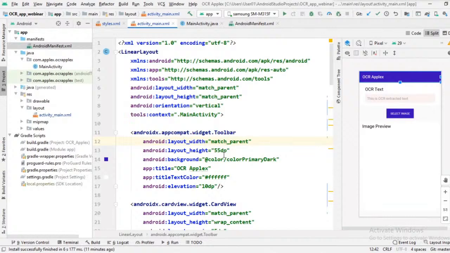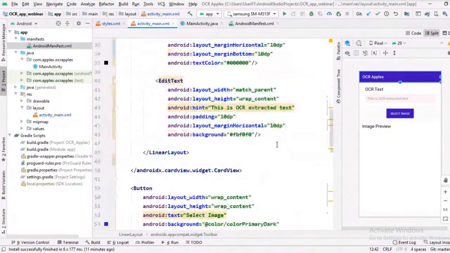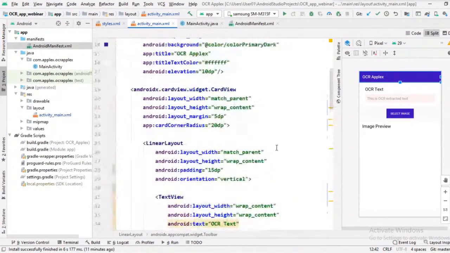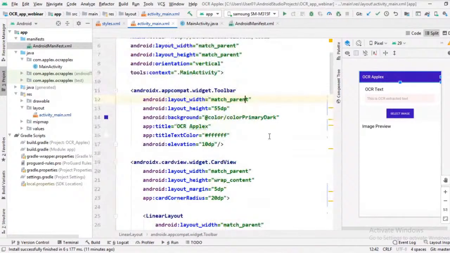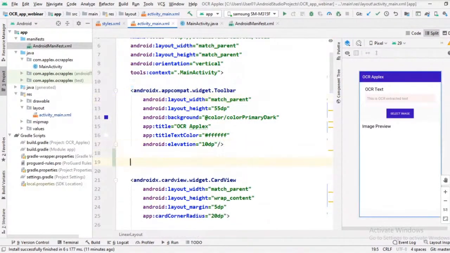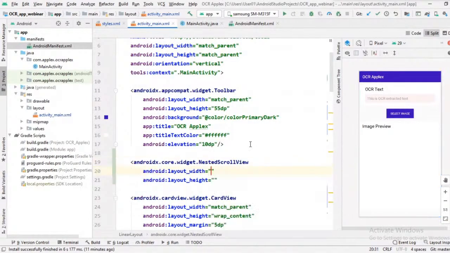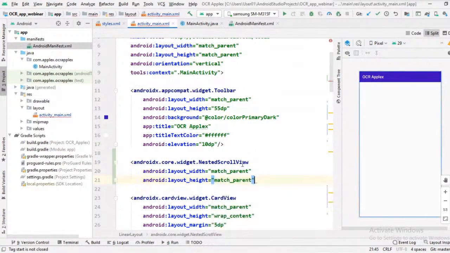So okay, let's get back here. I think we have got quite a good layout here. The first thing I would like to do is, since some of your screens can be small, implement a nested scroll view here so that you can scroll and see everything. Don't have to worry about things being cut.